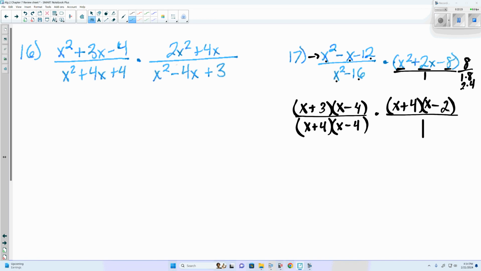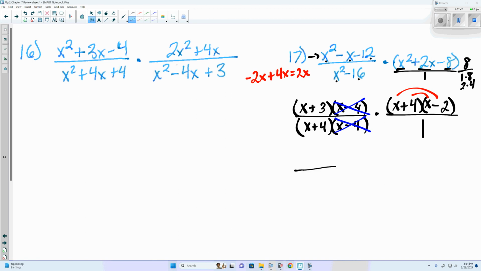Now at this point, the x minus 4 and x minus 4 are gone. So if something is going to simplify, we need it to simplify with our x plus 4. That's part of the reason I chose this here. Now we can check this. x times negative 2 is negative 2x. 4 times x is plus 4x, giving us a positive 2x that we wanted.